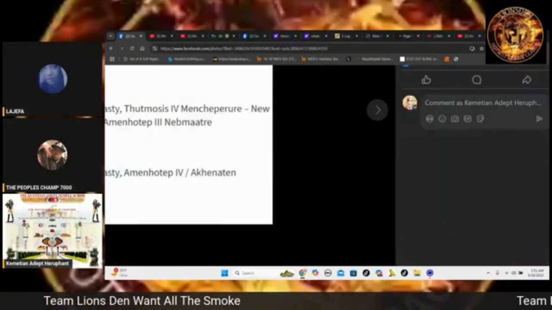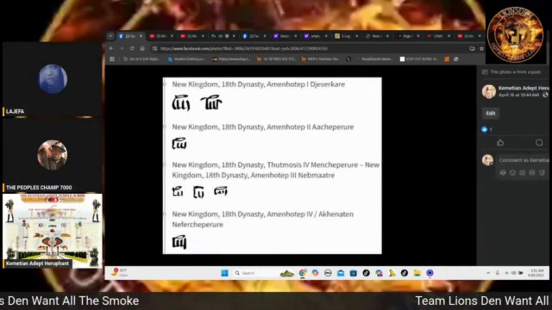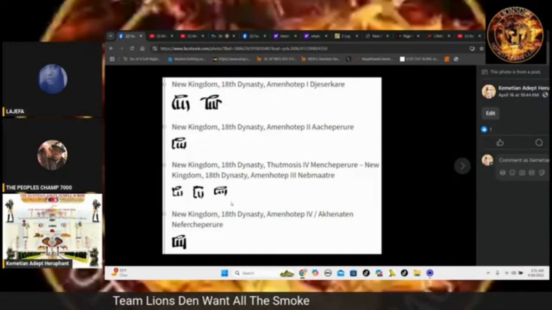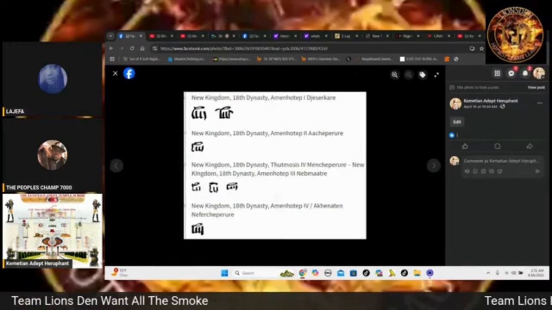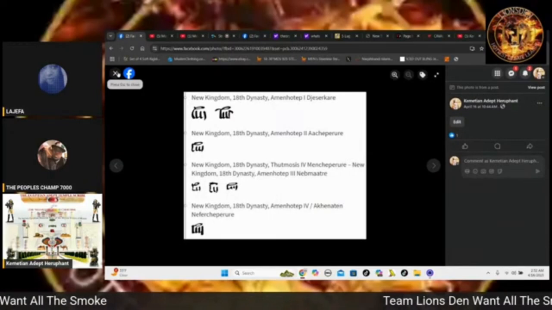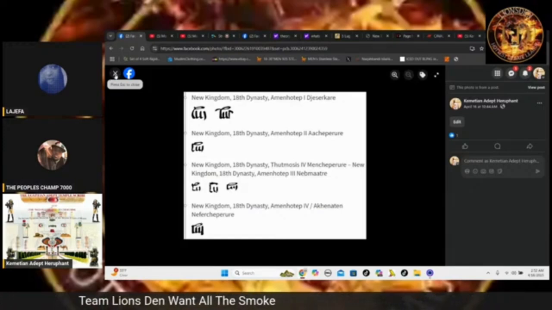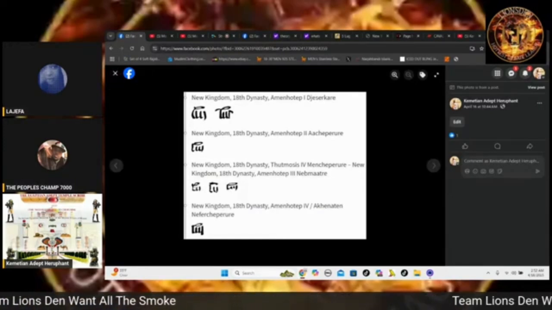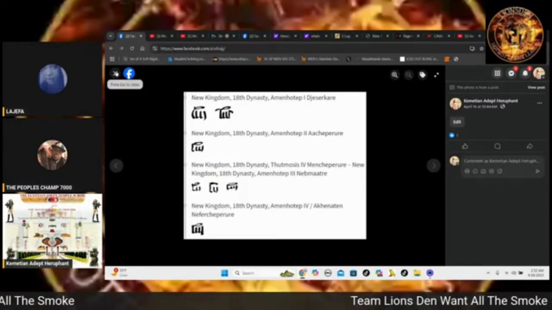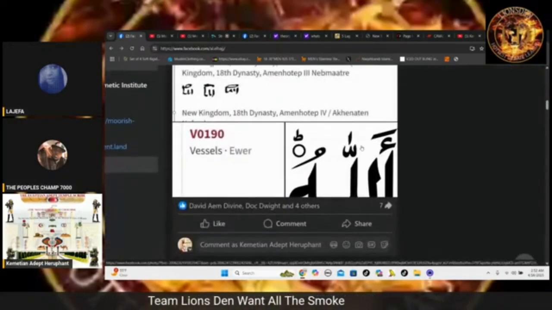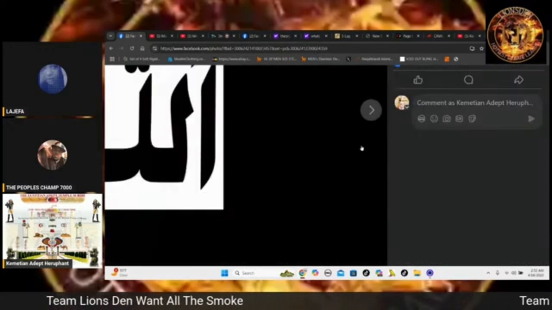This is the hieratic version of it. What you looking at here, bro? That's the aloglyph. That's crazy. You know, right there in the 18th dynasty, during the time when Akhenaten founded monotheism. Now this is just the vessel. You know, they use the vessel as a picture, but when you reverse engineer it into the hieratic, this is the hieratic during the 18th dynasty, and this is the symbol for Allah. That's crazy. It's a proto-glyph before the Arabs even came up with it. You feel me? Insane. Watch this.